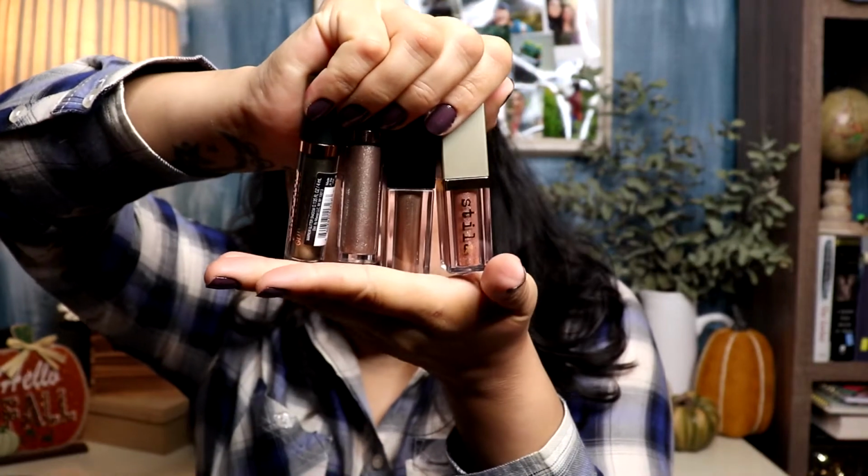And I just think that they add something special to an eye look that maybe otherwise you wouldn't get. Right here I have Camouflage from Flower Beauty, the Warrior glitter shadows. I have Bullet. Yeah, Bullet. It's more like a taupey shade. I have Number One from CoverGirl. It's also more like a taupey shade, but the formulas are different. And then I have Kitten Karma from Stila.